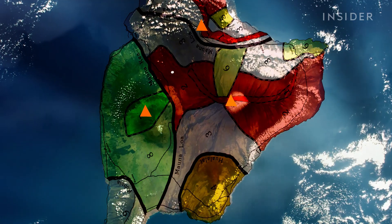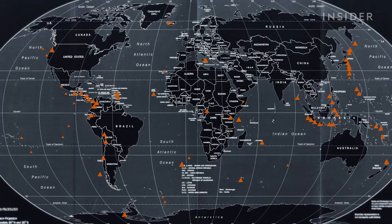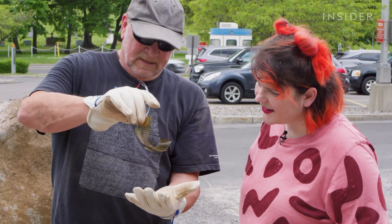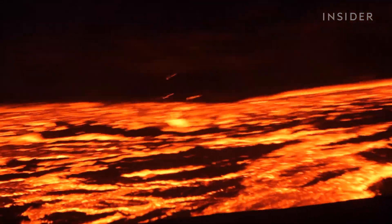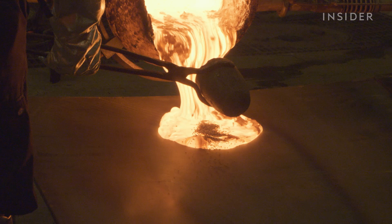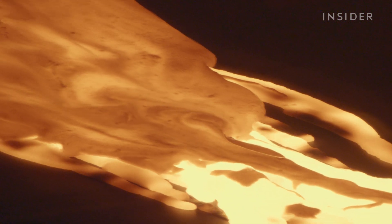Data gathered in the field help shape safety plans for people in specific regions. But applying those learnings around the world would be almost impossible without careful testing in the lab. As geologists, we always need that starting point of what happens in the field, what happens in reality. Unfortunately, in nature, there's no repeatability — every lava flow and every eruption is going to be different, and you have no control over any of the parameters. Here, we can vary things in a systematic way, and this allows us to isolate what could be the cause and what could be the effect and tie them together.